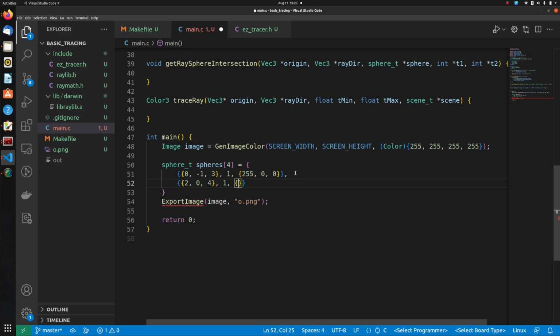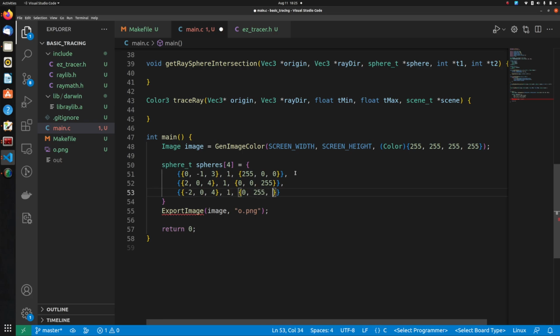We will make it blue. Another. We'll make it green.